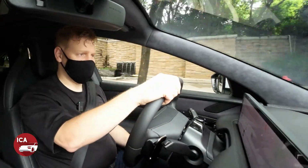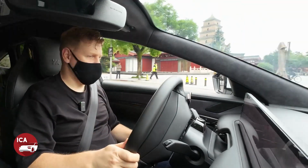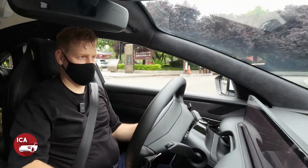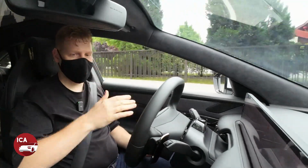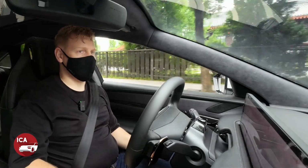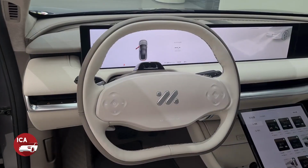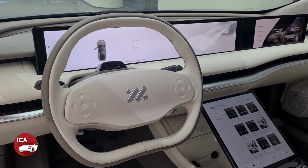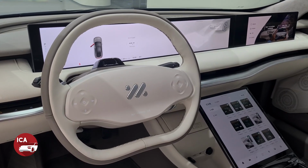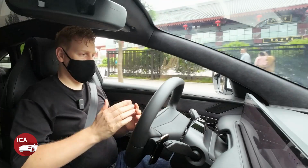Okay, so in front of me, I'll tell you what I'm seeing. We've got our big screen across the top, which is a 39-inch screen. It's actually not 39 inches, it's two separate screens. I believe they're about 26 and 13 inches, so pretty much a 66-33 split from my side. This one is definitely 26 inches across. It's quite slim, probably about 5 inches high. And directly in front we have basically the road.